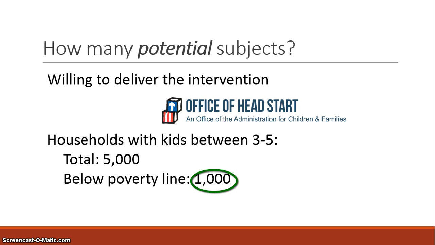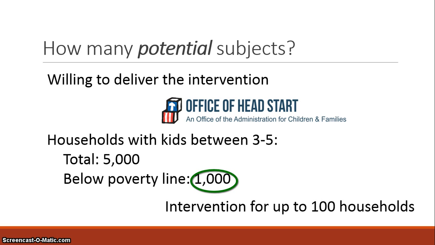We also need to know the maximum number of subjects you might be able to give the intervention to. Let's use the Head Start example. Let's say that you were considering a program that would provide some additional school supplies to people who enroll in the program. If there were only enough funds to give 100 families this subsidy, then the maximum number you could deliver the treatment to would be 100. If instead you were sending out a mailer, how many people would you be willing to send the mailer to? 500? All 1,000 families? These are important questions to answer.